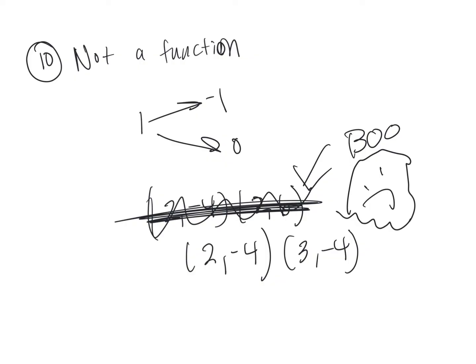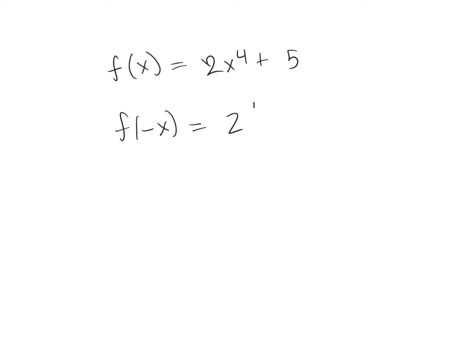All right, let's take a look at the backside of the page. Even, odd, or neither. Oh shoot, how do we do that? It's not neither, I don't think. How do we determine that? The official way is to take f of x and write it down, and then take f of negative x and put it in, and see if you end up with the same thing. Negative to the 4th power will always be just positive, and you do end up with the same thing, so that makes it even.